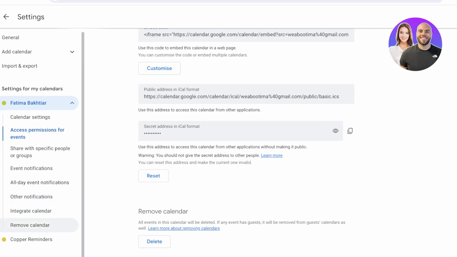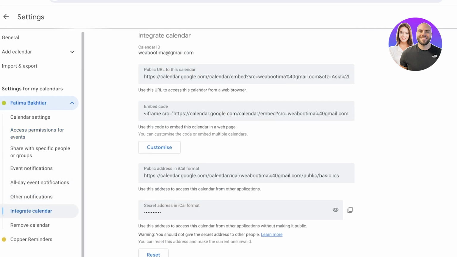You will also see that in your calendar, you have the option to integrate the calendar on the left. If you want to share your calendar with a website or with your own portfolio website, you can totally set that up as well. And you can also choose to embed the code in your website or in your portfolio and set up meetings accordingly.